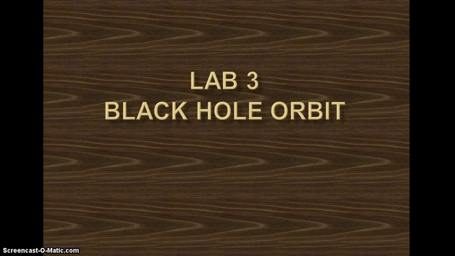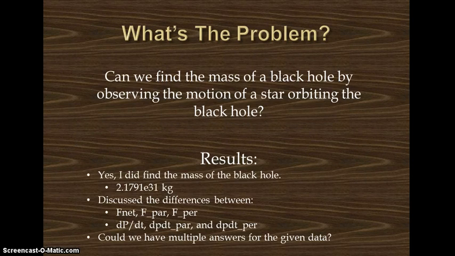Lab 3, Black Hole Orbit. This week's lab presented the problem: can we find the mass of a black hole by observing the motion of a star orbiting the black hole? Through the help of VPython, I was able to set up a program in which I found the mass to be 2.1791 e to the 31 kilograms.